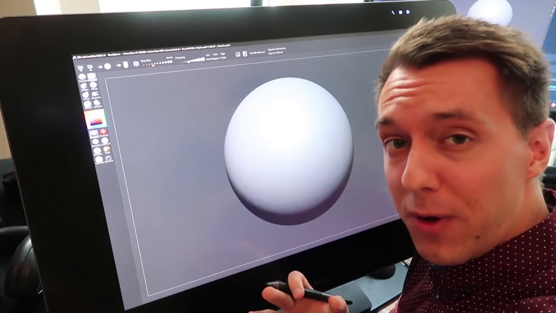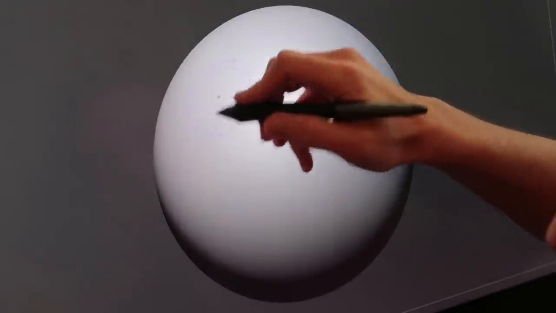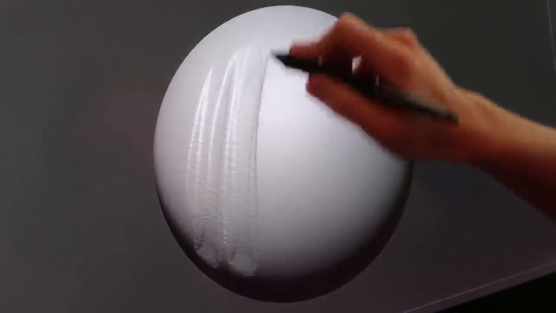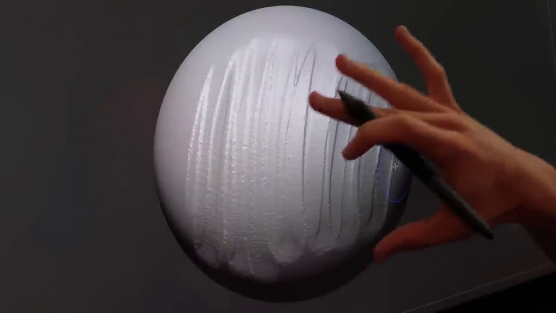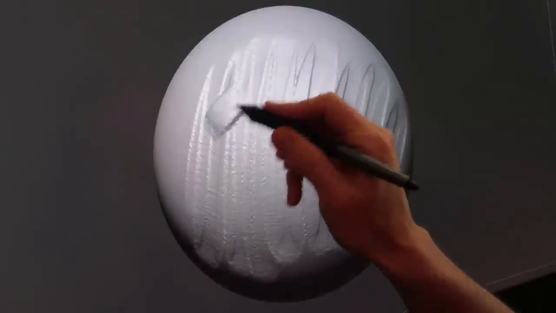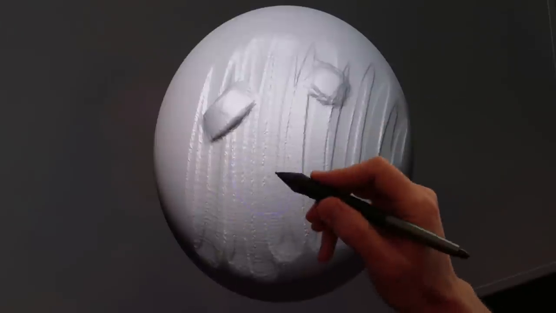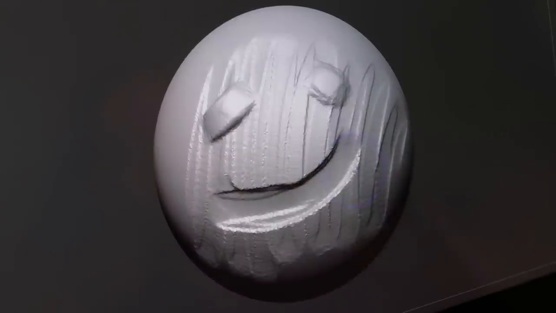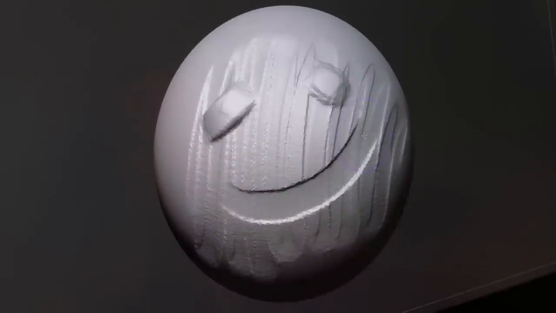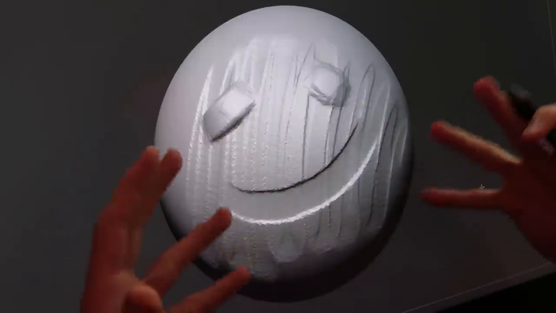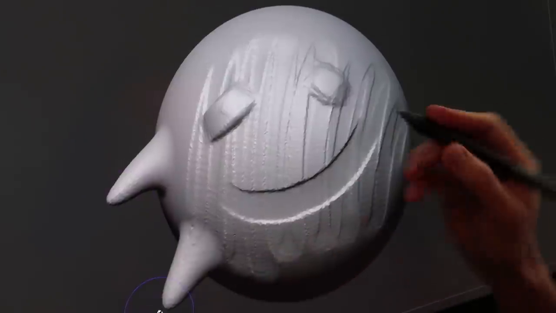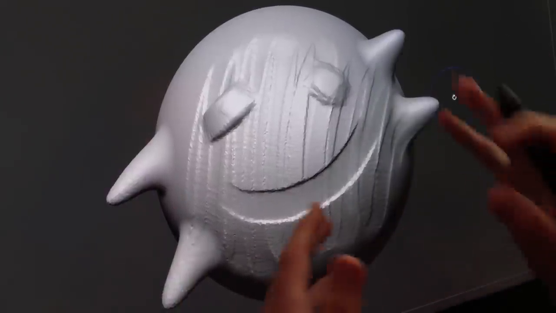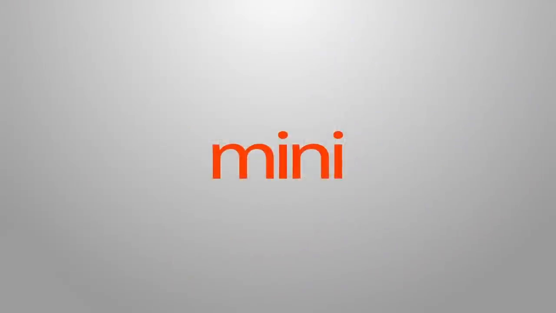I know we're gonna have some new people here that have never heard of digital sculpting, so I wanted to give a quick demo for you guys so you can get the idea. Think of this as a ball of digital clay, and I can sculpt directly on top of this to create whatever shape you want, like a derpy smiley face. This is a very rudimentary and basic idea and understanding. There's a lot of other tools that you can use in here, but this is enough to get you mentally in the space where we need to be.